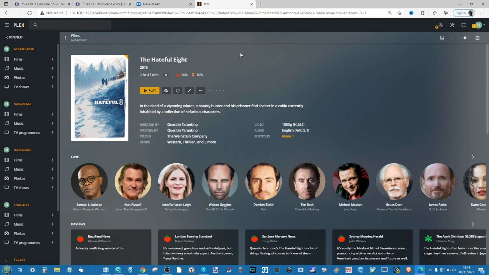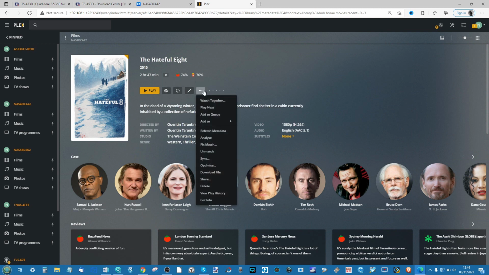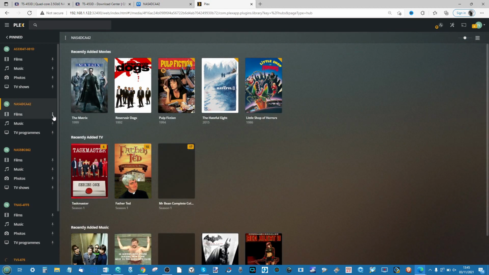And again, all this information can be refreshed very, very easily. If we click the three dots here, we can look online and refresh metadata or change some of the sources where we get a lot of this information. Alternatively, if we head back into that main menu here on the side, we can click the three dots and either refresh the whole library for images or manage library and add new sources to find more information, such as if we have multiple directories with movies, we can add multiple directories to the Films tab.